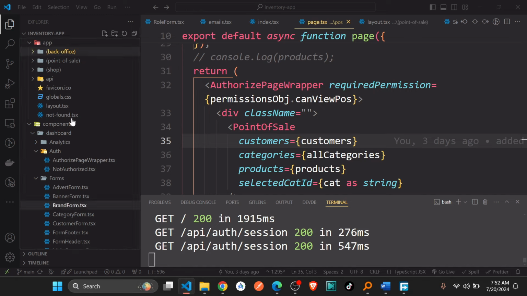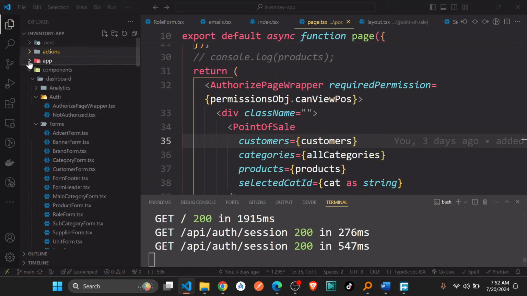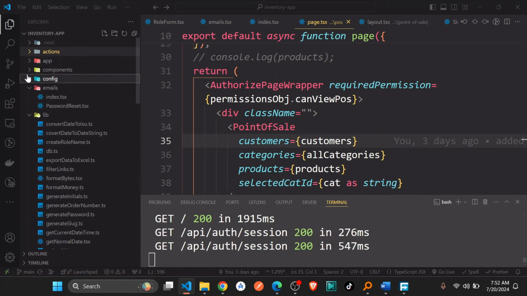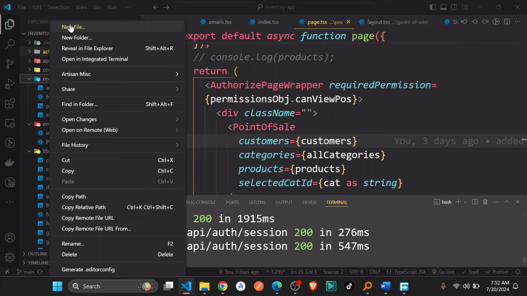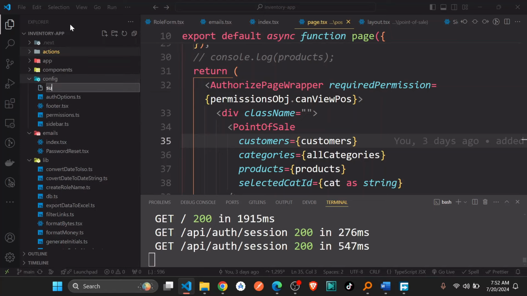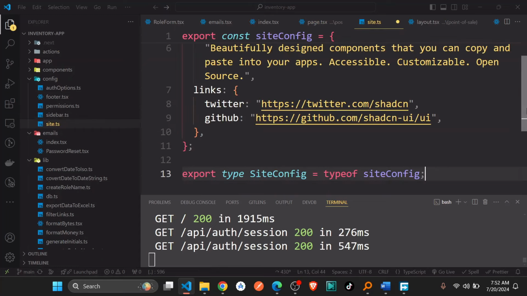I'm just going to go in my app and see if I already have a config file. If you already have the config file, you don't need to create another one. I already have one config file here. I will just go and create a file called site.ts. Okay, and then in this, I'm just going to paste this.